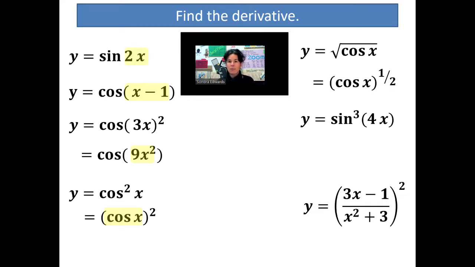Okay, that next one up there in the corner, the square root of cosine x. Before I call out the ugly, let's go ahead and rewrite it as to the 1/2 power. And if we just had plain x to the 1/2, we could do 1/2 x to the negative 1/2. But because we have more than plain x, it's going to be ugly to the 1/2, so 1/2 ugly to the negative 1/2, chain on the derivative of cosine x.